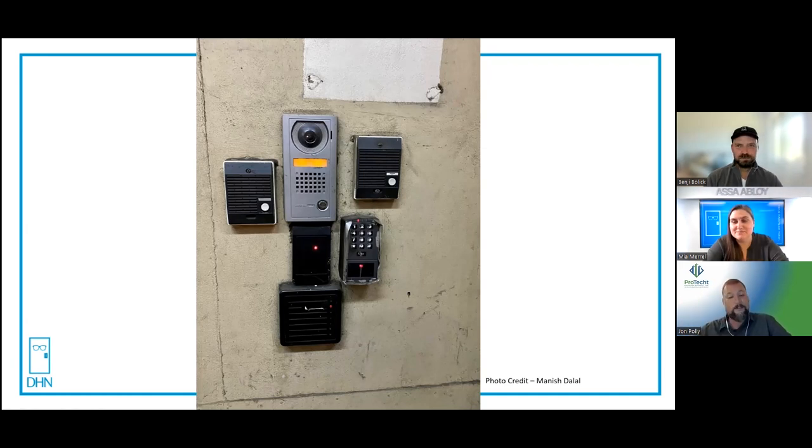So I have to assume this is a multi-tenant building, because I really hope that's not the button on the left to go to the back dock, the button on the right to go to the front door, and the button in the middle for the video intercom to go to the CEO who's never going to answer. I hope that it's a multi-tenant building, but otherwise that just gets to be, hey, we didn't want to leave a hole in the wall, so we just put something over the top of it.